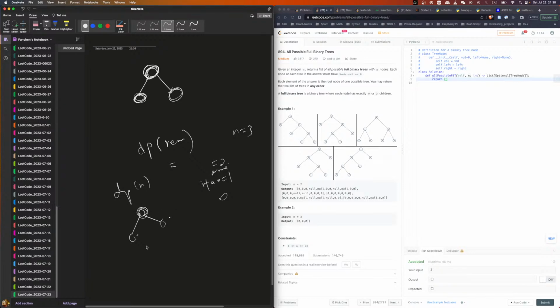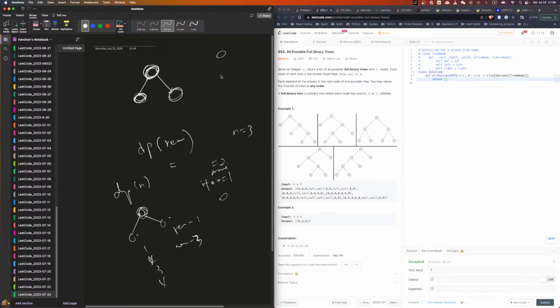You can split 1, remain minus 1. Two, remain minus 2, that's not possible. So 3, remain minus 3. Can we do 4? You cannot do 4.